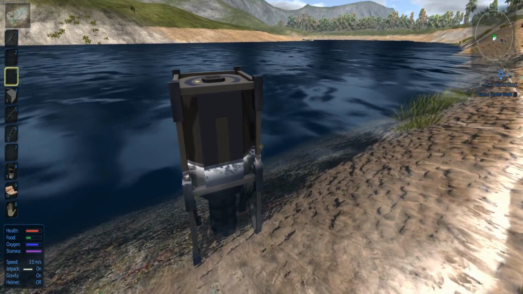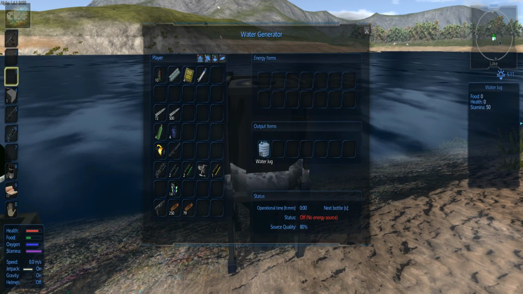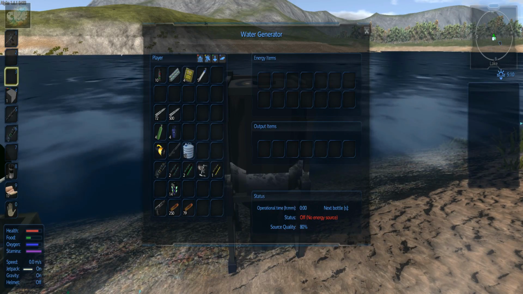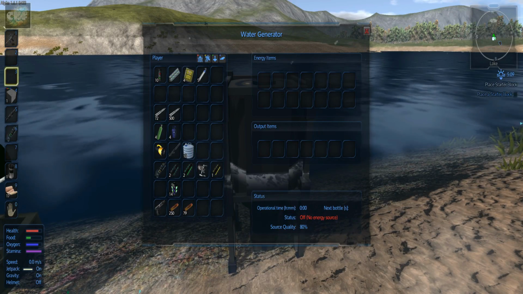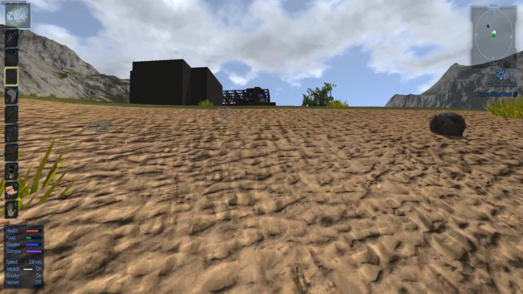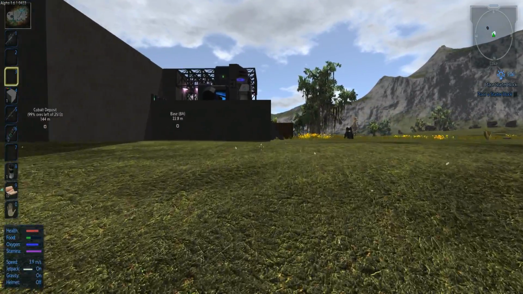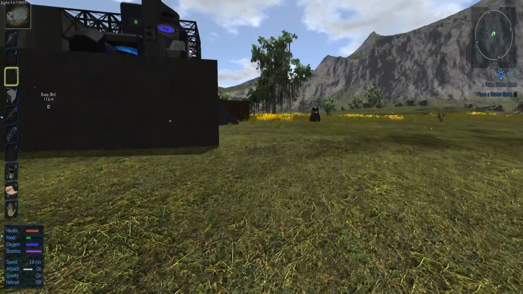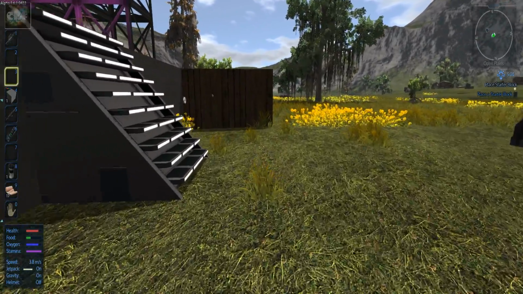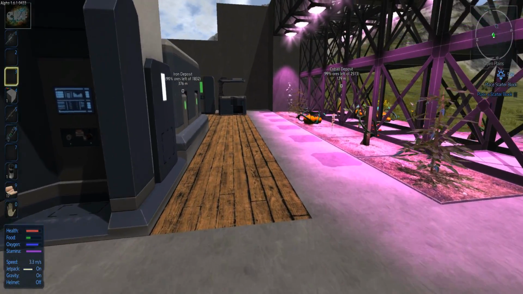Also put in a water distillery, and right now I've got 13 jugs. That'll make a hell of a lot of purified water, which we need purified water for quite a bit of the different cooking stuff. So we've got that there, and that runs on hydrogen, as does everything else. The only thing that doesn't run on hydrogen is the O2 or the H2O2 generator down there.